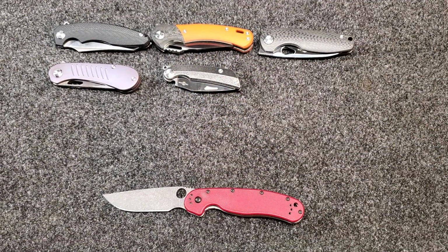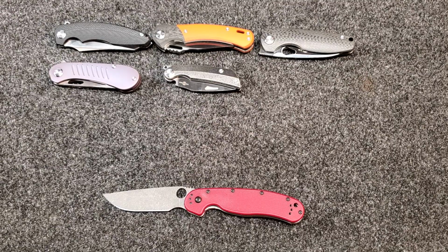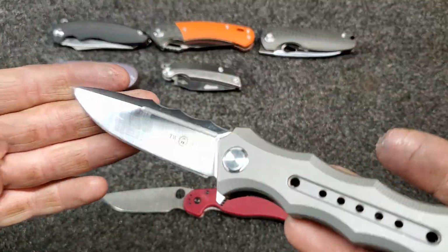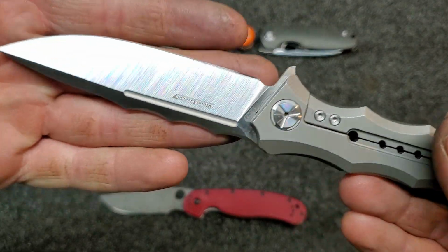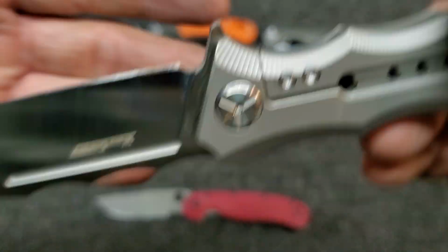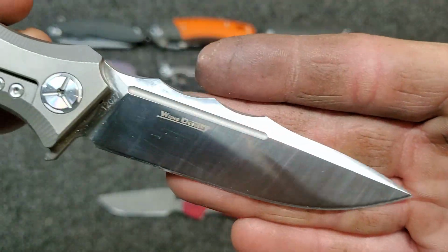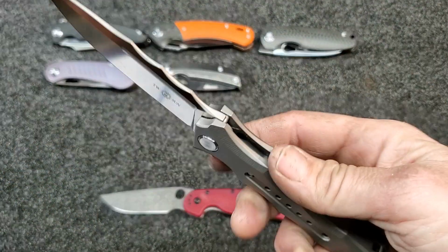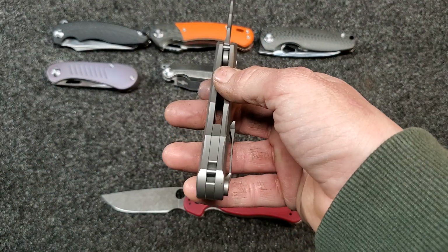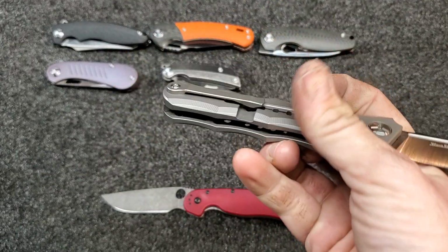Okay, next up we have the TS 165. This one is $128 is what he's got listed as. It's rocking, let's see, 12C27, Wong design, full titanium construction, back spacer, all that good stuff. Titanium milled clip.